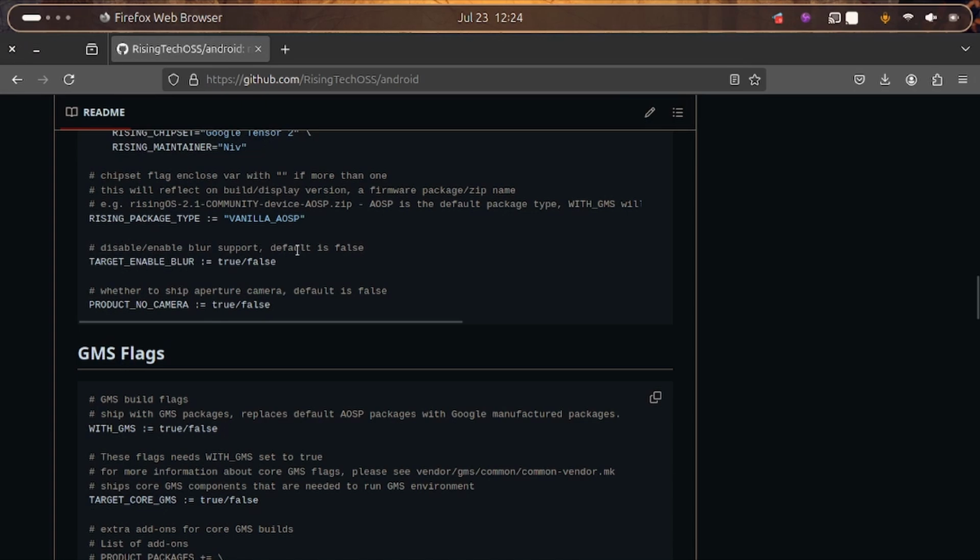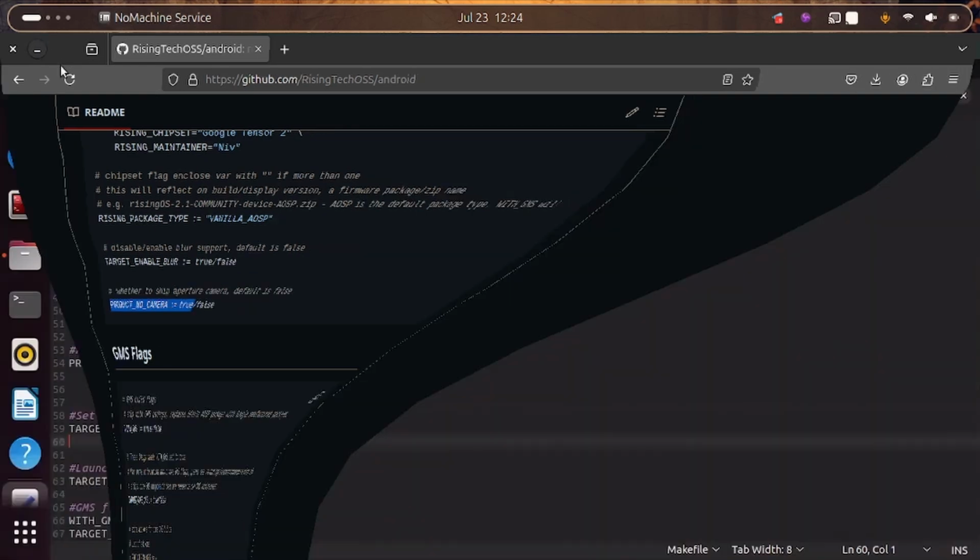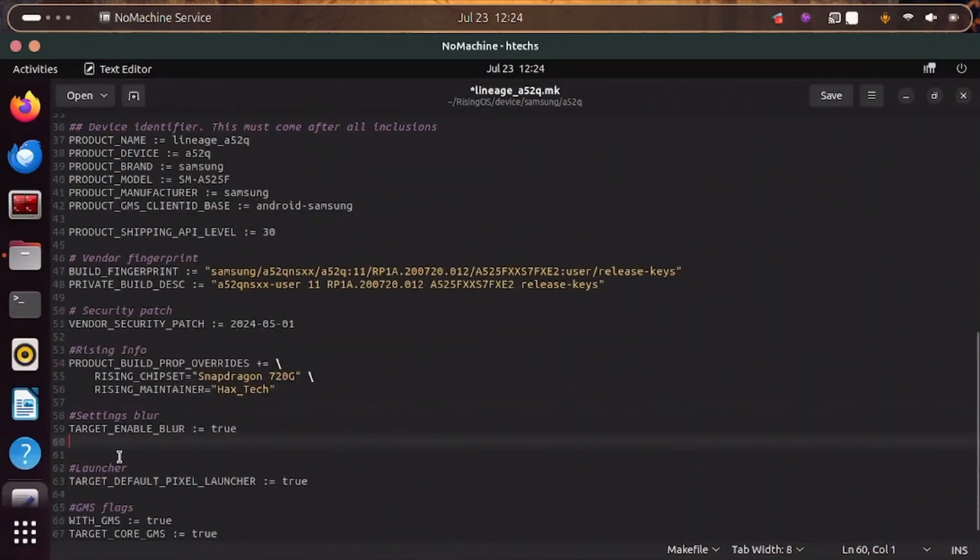It says disable, default is false. So target no camera product, you can just set it to true, so that it will give you a camera, because the default is false. So if you want it to be true, just go back there and put true, so that it will build with a camera application for you.